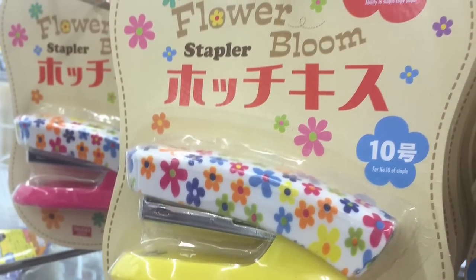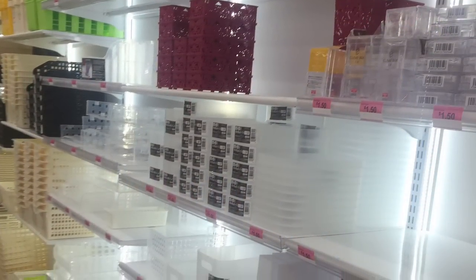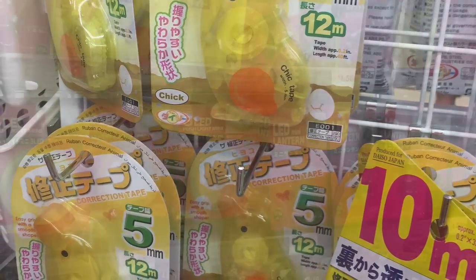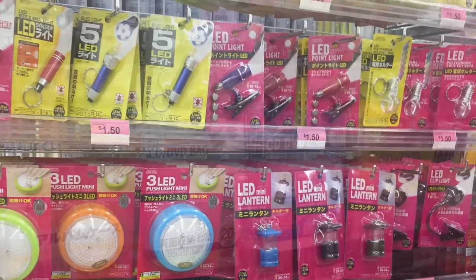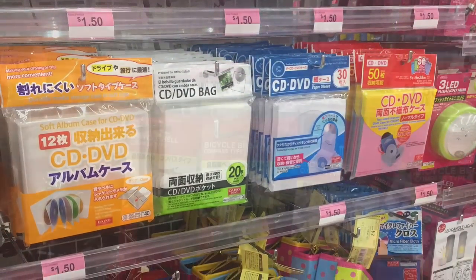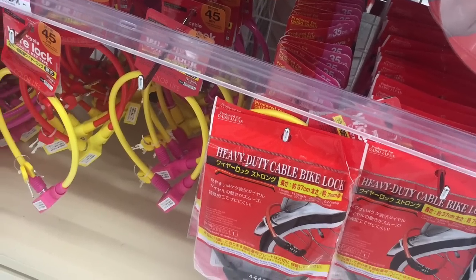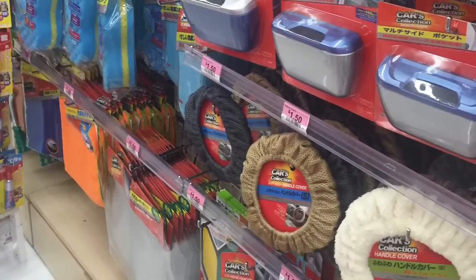Lipsticks, and a random cutesy stapler I was tempted to get. Containers — there are so many things here that you would never think you'd want, but then you want them when you see them, like these cute little tape duckies to white out your mistakes at work. Manlier stuff like flashlights and CD holders. Their phone accessories were okay — lots of iPhone covers and sleeve protectors, though I'm not sure how well they work. A lot of bike and car accessories too.